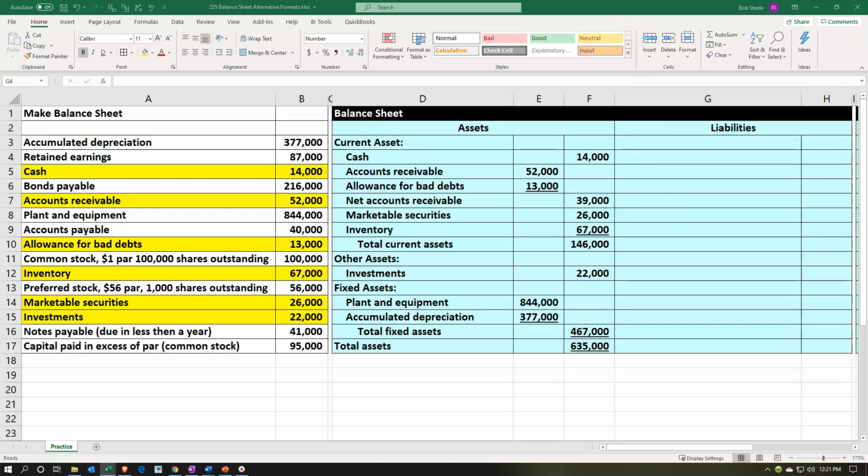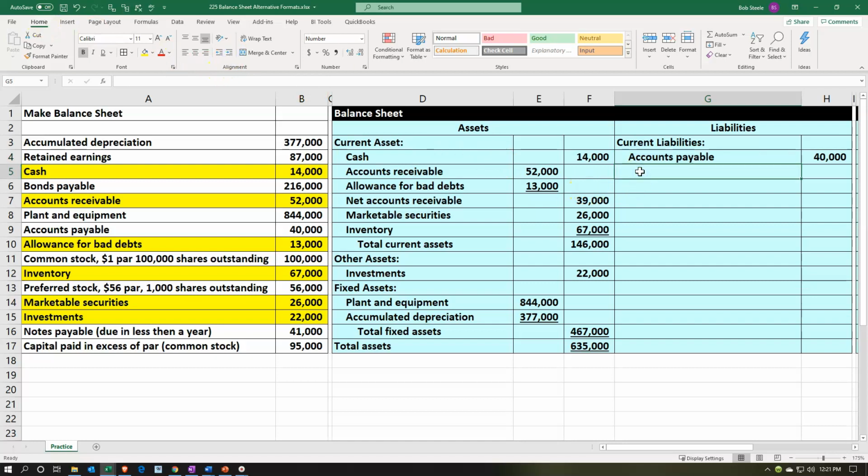Then we're going to go to the current liabilities. So current liabilities, these are those that are going to be due within a year. Notice we have the colon to represent that everything under here is going to be a subcategory of the current liabilities. We're looking for accounts payable is where we start. AP, accounts payable. I'm just going to put them all into the one column here for the accounts payable. There we have it. I'm going to indent this now. Go into the Home tab, Alignment, increase the indenting.